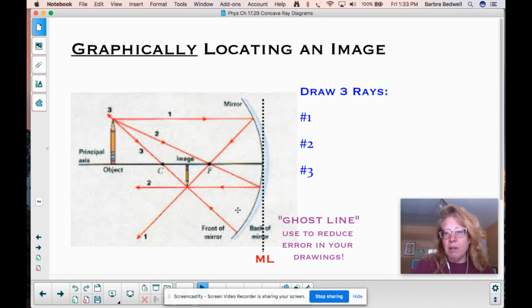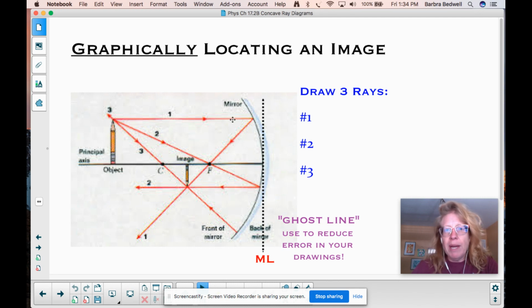Like I said earlier in the last video, when we draw curvature like this, it is way too extremely curved. Most of the time when students try to replicate ray diagrams with a super curved mirror like this, the lines are going to cross and end up in an incorrect spot, and it's going to be really confusing for you. So what I would really like you to do is, at the intersection of the principal axis, which is this horizontal line, or kind of horizon, and the mirror, draw that perpendicular mirror line to it. It's not a real line, so I just have it done as a dash line here.